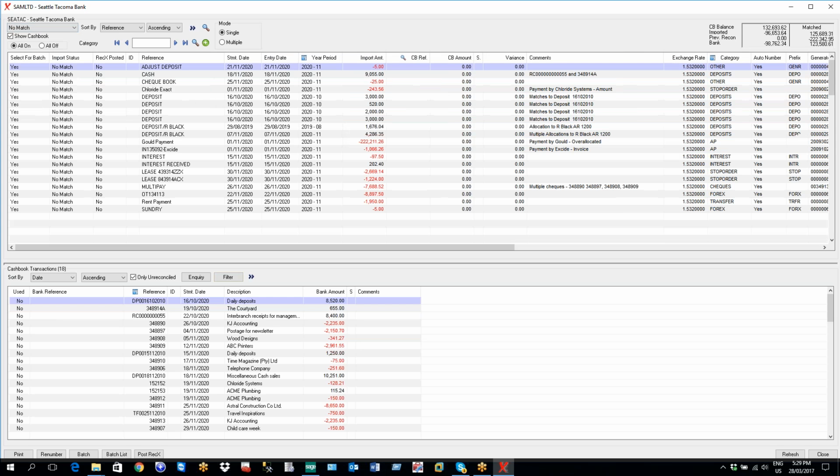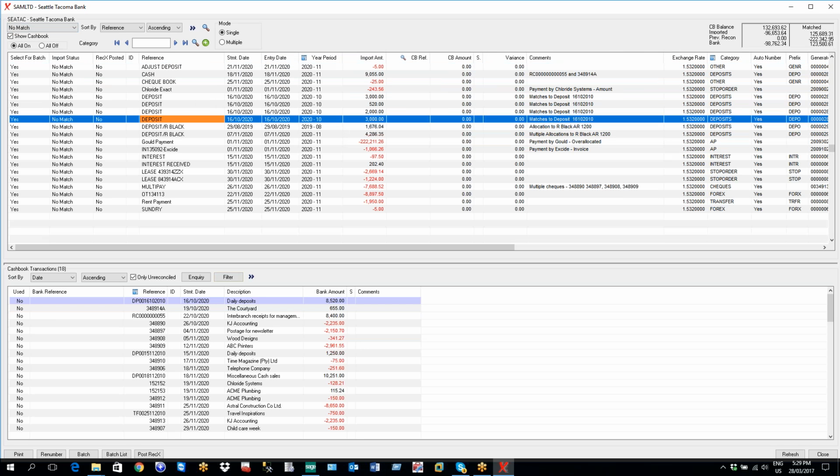And then finally we have our no match, and in the no match is where the Cashbook entries could not be matched against the bank statement entry. So these are all the bank statement entries to which it could not find a Cashbook entry to match against. And these are the entries that we would typically want to generate through to a Cashbook batch, because those entries are on the bank statement, but they do not exist in the Cashbook. They could not be matched to entries in the Cashbook.